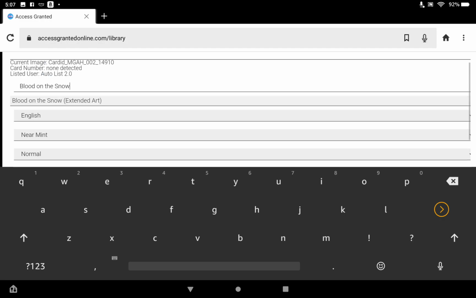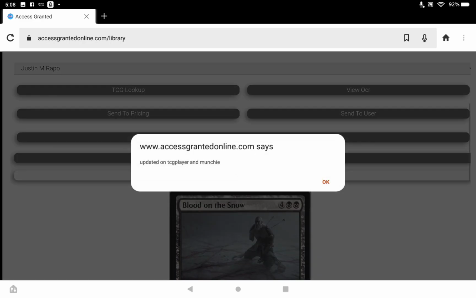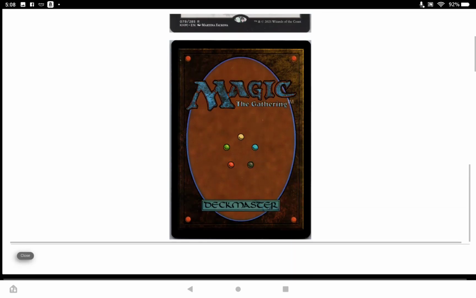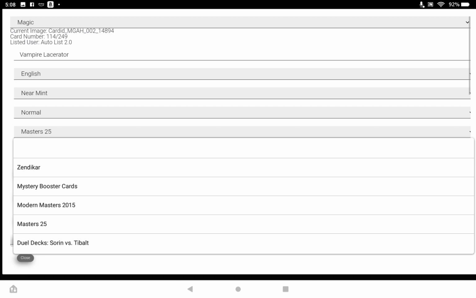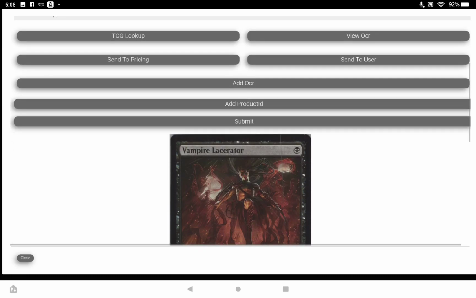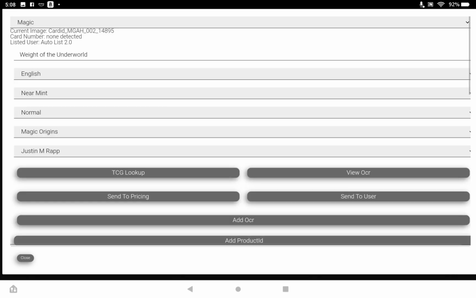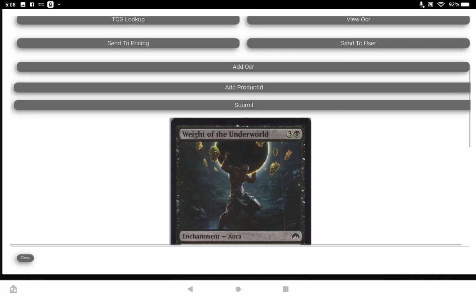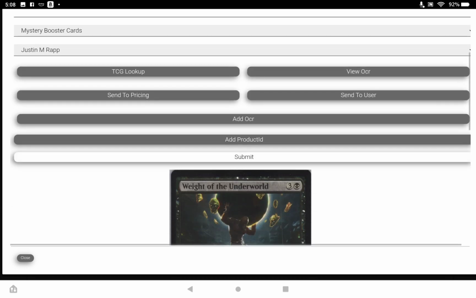And just like Autolist has a process to be updated when an item it listed was identified differently by review, your staff will get an email with the corrected item so that they can learn what they had done incorrectly. For example, they would get an email saying, you listed this as 25th anniversary edition, but this card is actually a mystery booster, and it'll show them the image of the card so that they can easily see, oh, okay, and understand that's what they did wrong and correct that action in the future.